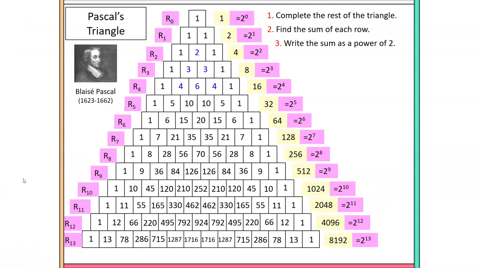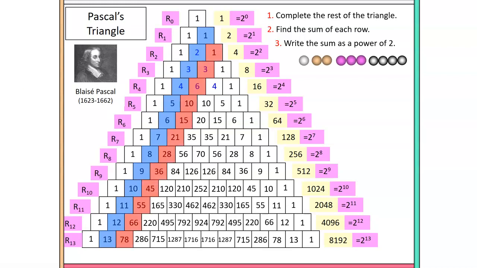Okay, so there's a few interesting things that we can find in Pascal's triangle. This isn't part of your course, this is just purely interesting stuff. So far we've already got that the total of each row is 2 to the power of n for the nth row. What you probably have noticed already is that the second diagonal in is our counting numbers, our natural numbers. What you may not yet have noticed are these numbers here. Have a look at them and see if you can work out what group of numbers this is.